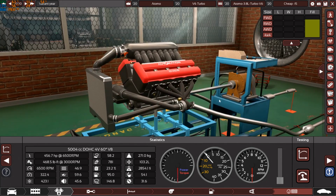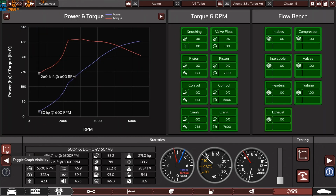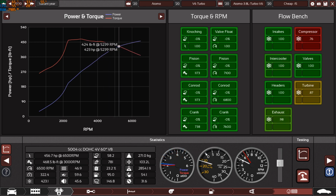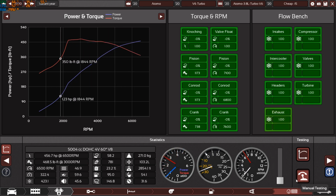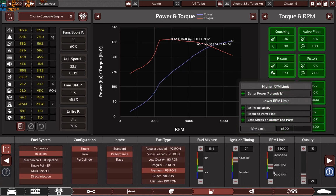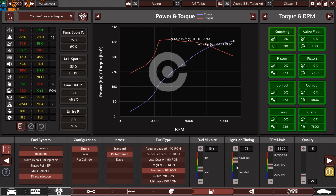This is how it looks. Looks very decent. So the engine is making 260 pound-feet of torque at idle. I'm wondering why the horsepower is peaking at max RPM. I mean, I can push the RPM if I want to. Yes, the engine is knocking a little bit.